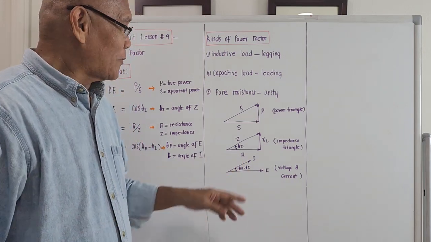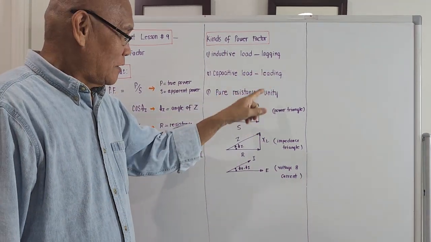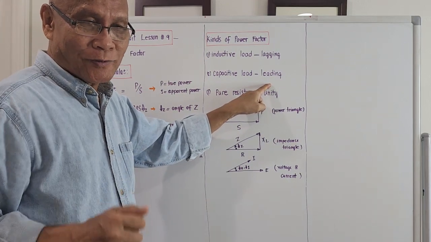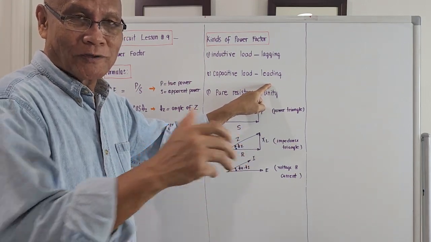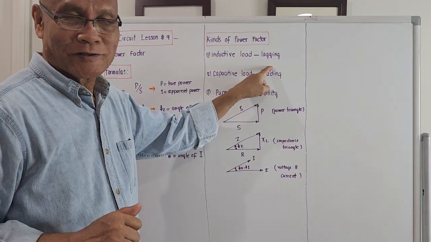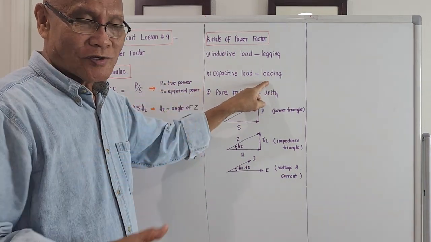But if your power factor is lagging, they might hit you a little bit. If your power factor is leading, they might love you, because it's leading. You are helping the system, right? But for lagging power factor, you are not helping the system. For leading, you are helping the system.